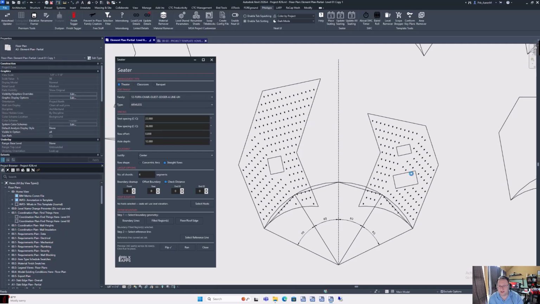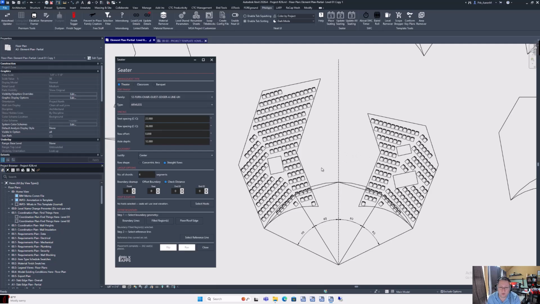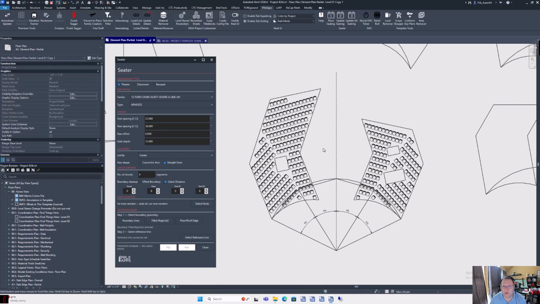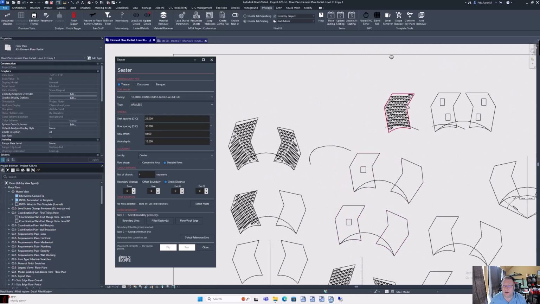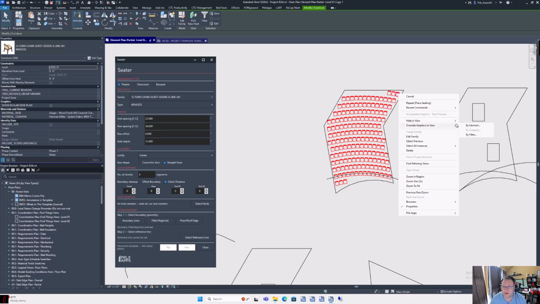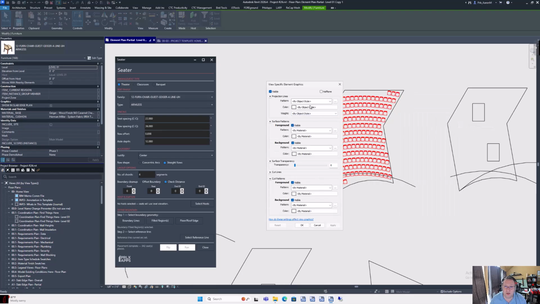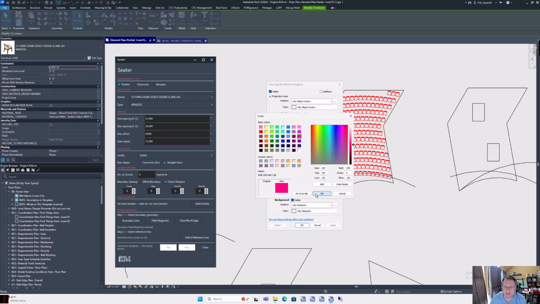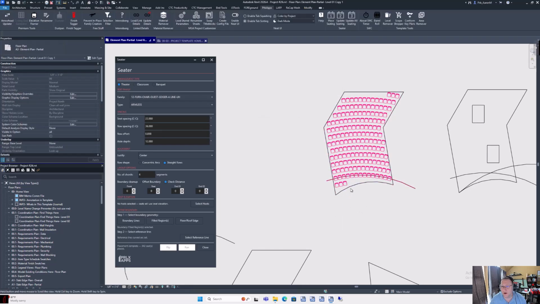So there it is. It's trying to space around all of the void sketches as well, and we're storing the association between the boundaries and the chairs inside extensible storage, and each chair is also keeping track of its seat slot, as we call it, which is basically its row and its chair number. And that's how we're working on, as an example, I'll do this one because it's simpler, but if I take these chairs and we override them to be a different color just for a second, it's not doing a destructive edit, or we're trying not to do a destructive edit.